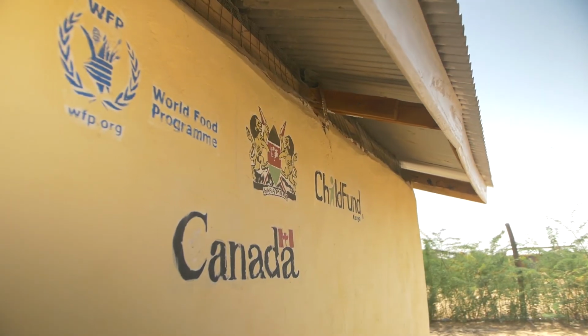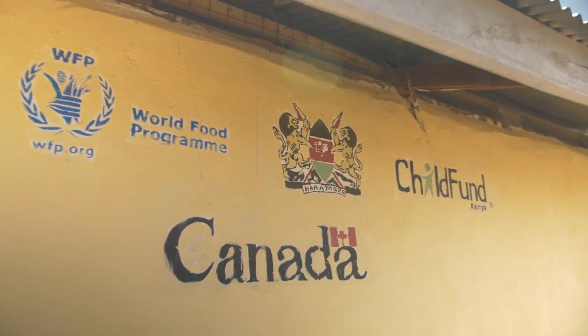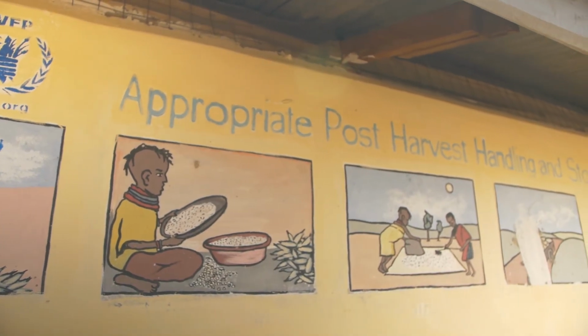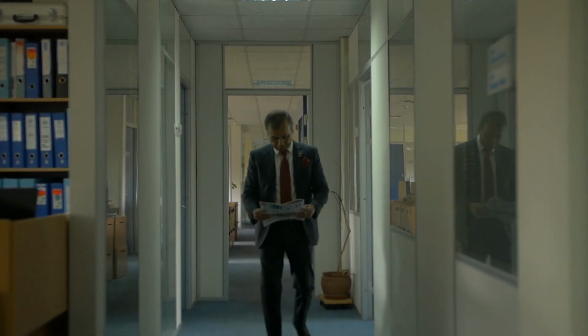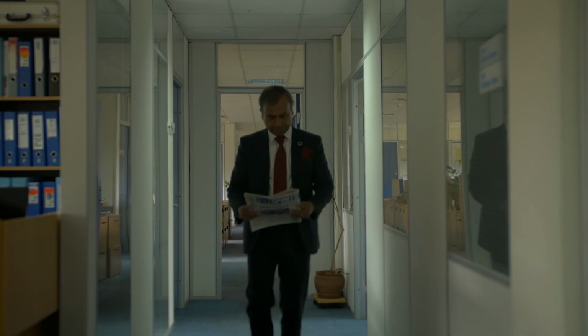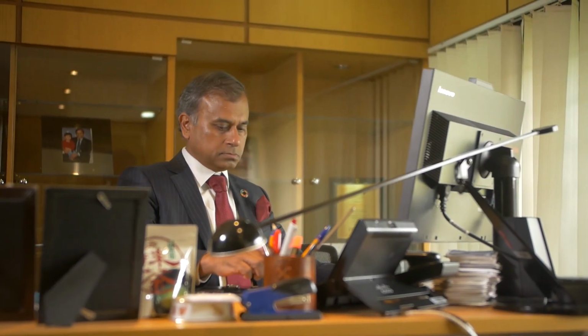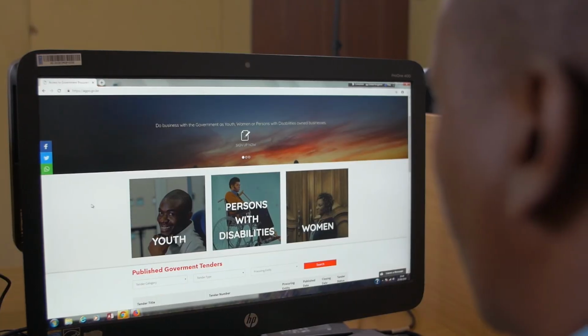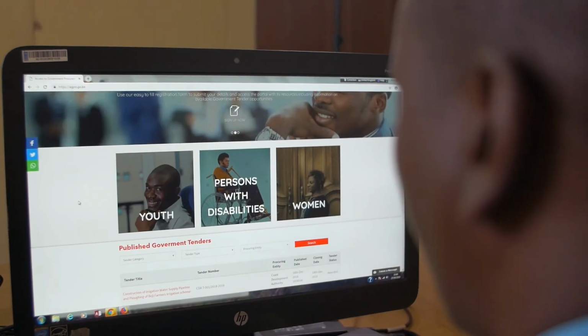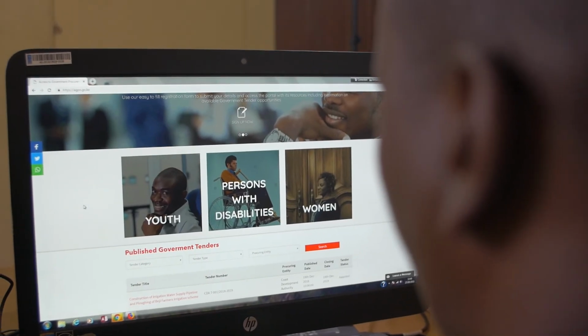To leverage on domestic financing, the UN is working together with the private sector through partnerships to complement the traditional fundraising methods. I feel that by crowding in private sector investment is where the growth potential is going to be, is where the jobs are going to be, is where the sustainability is going to be.